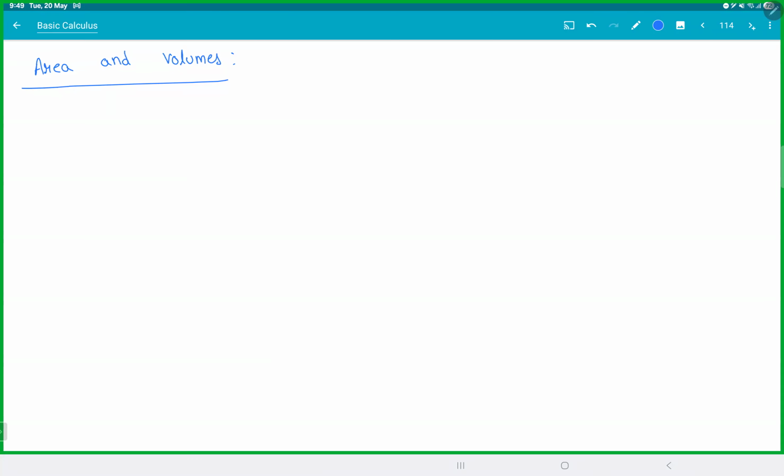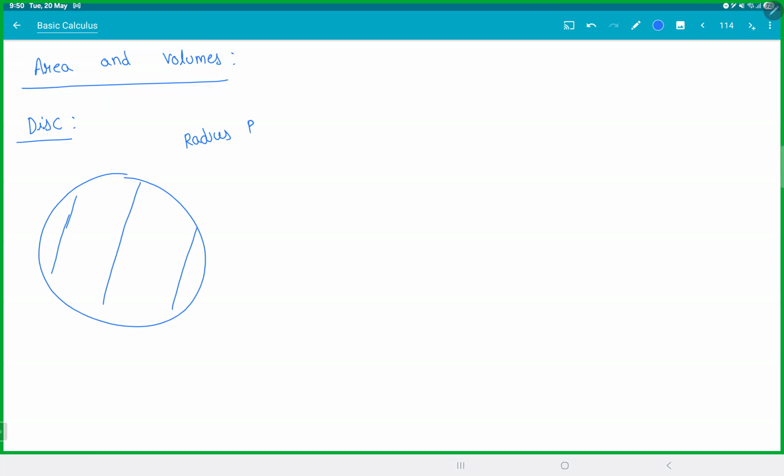So let me show you one. Let's start with a disk. And this is important. Matlab, even in your HSC board exams or your CBSE exams, you have integrations and derivations. So let's say I have a disk of radius r. I want to find the area. We all know the area is pi r square, but I want to derive it. So how do we do this? Remember, whenever you see a disk in any question, the elements we choose are rings with small thickness. I'll tell you what it means.